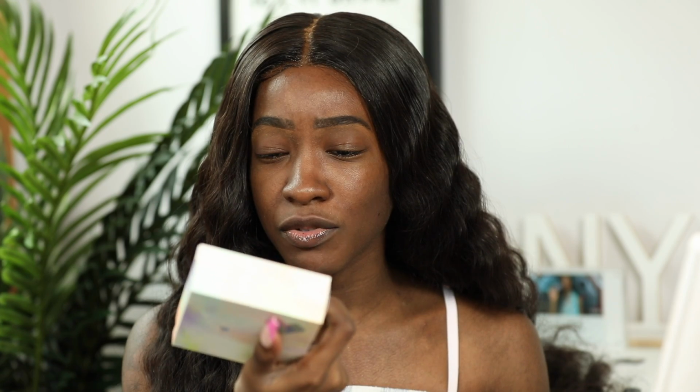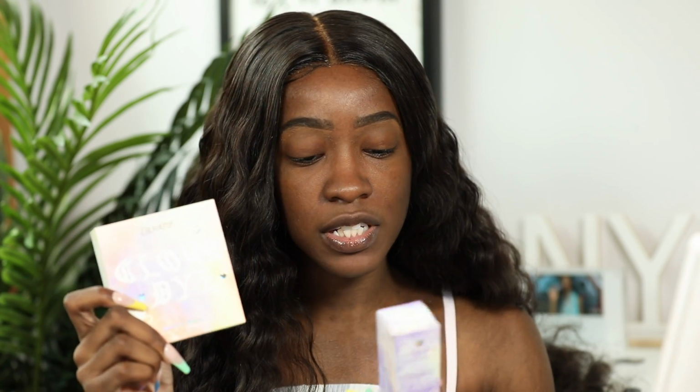But I got this in the mail from Colourpop. It's part of the Dreamer collection. What do you call it? Cloud Dye Palette Vaults. And they also, no, this is not it, but they also did send some pastel eyeliners. So I'm gonna try it again today, see if we get a better turnout. If you want to see how that goes, just stay tuned.